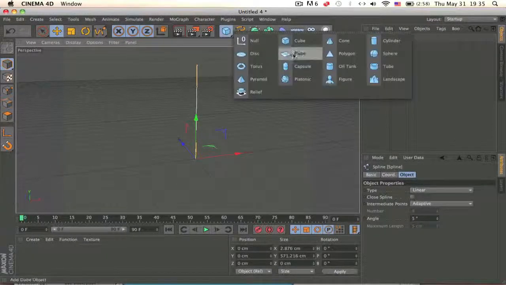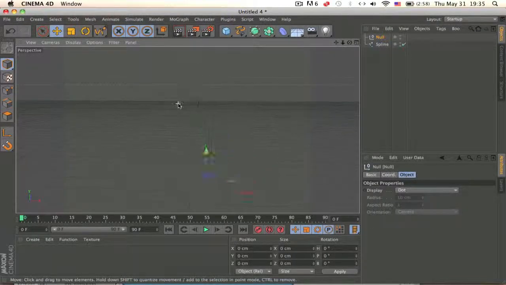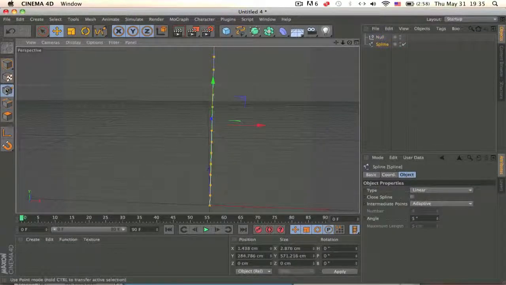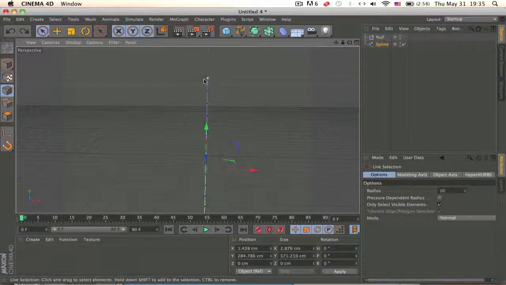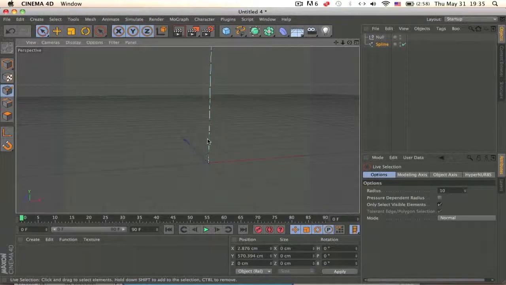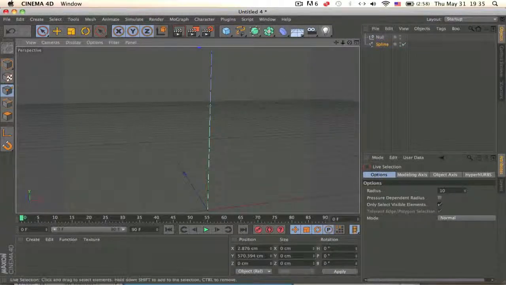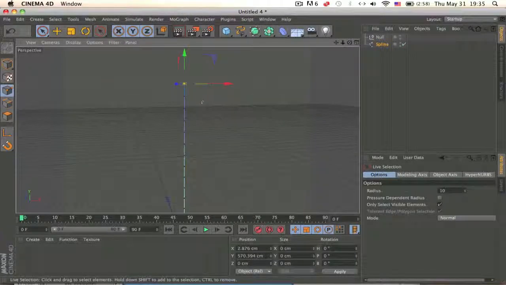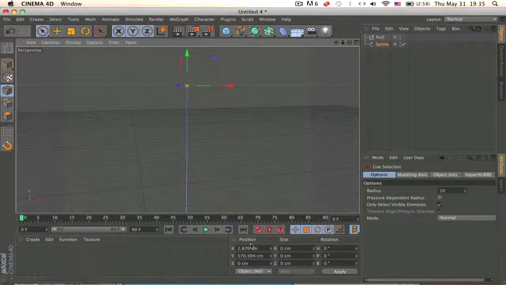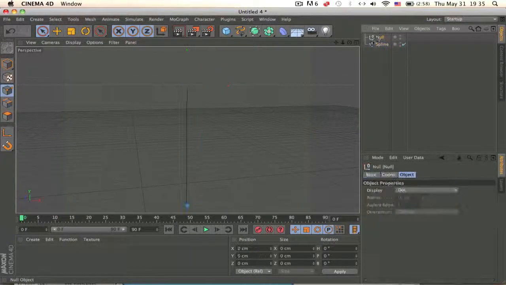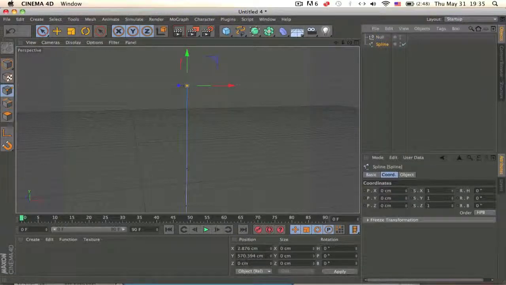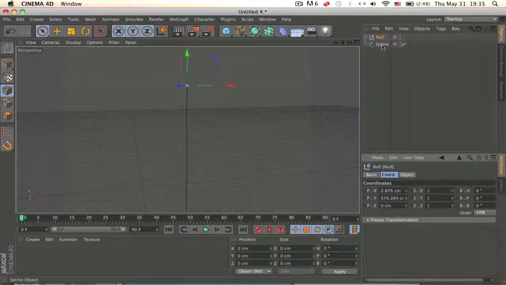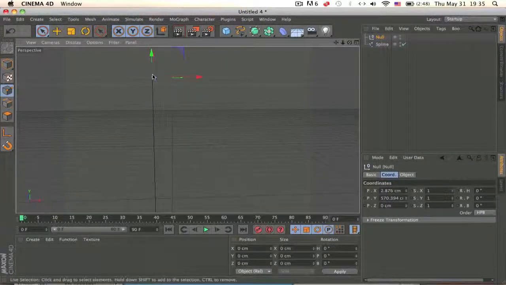Now I'm going to use a null. For this example, we need the top edge, the edge where we want it to attach. By the way, you can't connect bones to this thing. I'll show you, and you'll know why later. You want the null to be at this top point here. So let's copy and paste the y-axis into the coordinates. Copy and paste the spline's x coordinates and paste that in there. Now we have the null perfectly aligned to the top point here.